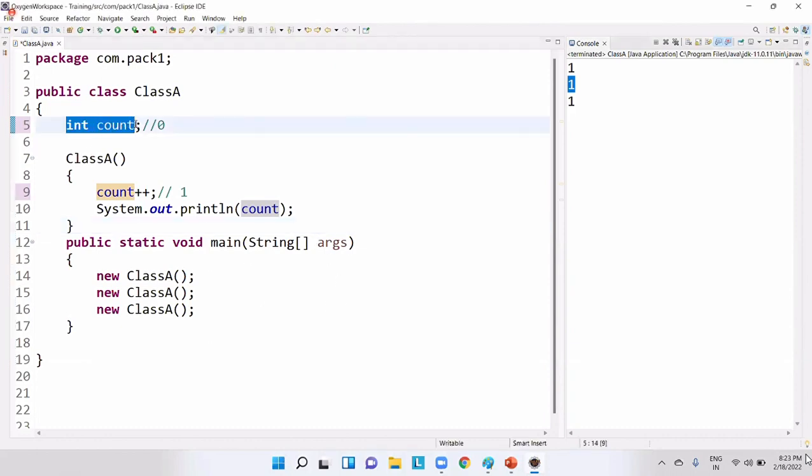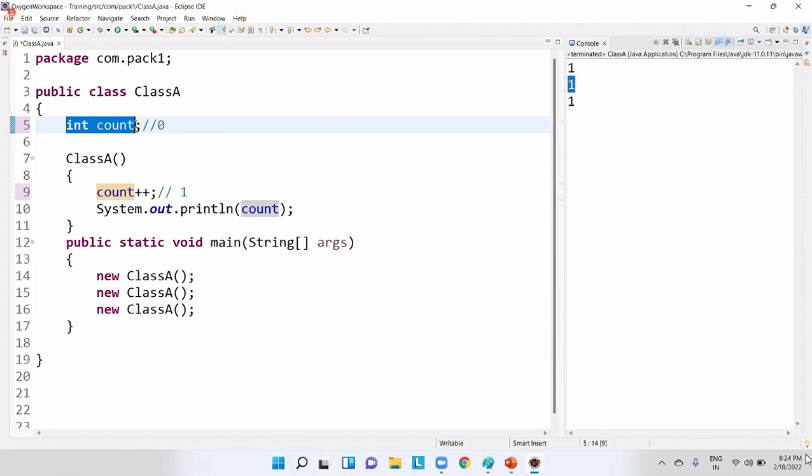Mahesh, do you remember the variables concept? Yes, sir. How many variables are there? Three. You can refer and tell me, Mahesh. Instance, static, and local variable. Instance, static, and local, right?